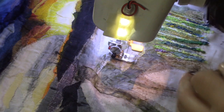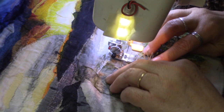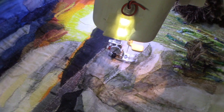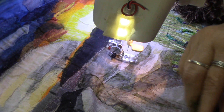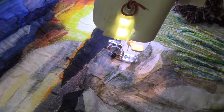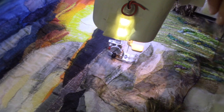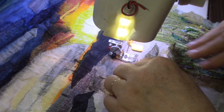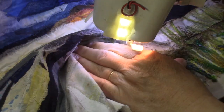What I'm going to do is come in here where the lines in the sand are dark, and I'm going to try to give a little depth to these lines. Now the lines, the dark areas are there because they represent the flotsam and jetsam that gets washed up by the tide. So, I'm going to cut these pieces for now. And this is going to represent seaweed. I'm going to go back to my zigzag.